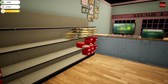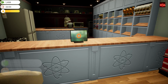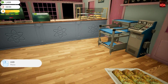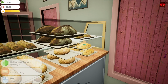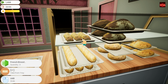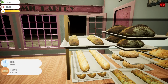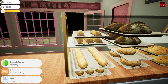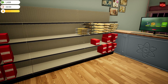So this all is working out really well. I'm glad I got the shelves. I'm all stocked up. But I like keeping him busy. So I think what I should do, okay, we got more French bread. Let's move this. I think we'll leave it there. We'll leave the French bread up here. And the gray bread here. We've got four gray breads. We've got plenty of everything. Okay, that's going to do it for today.